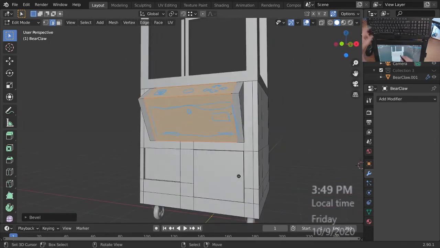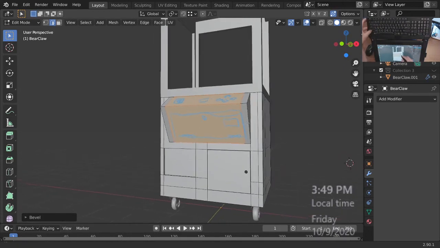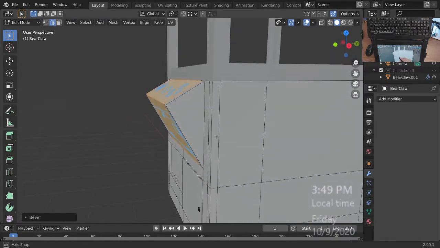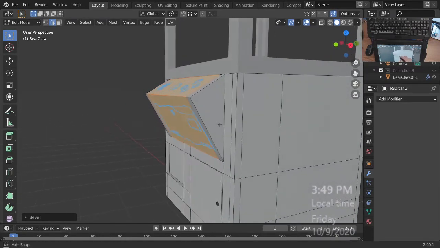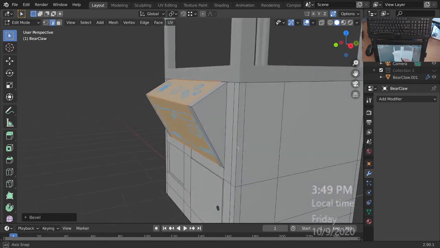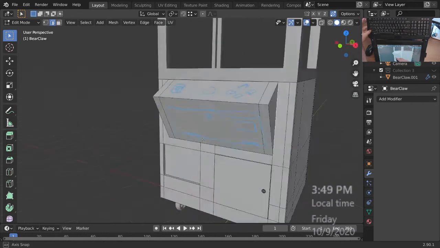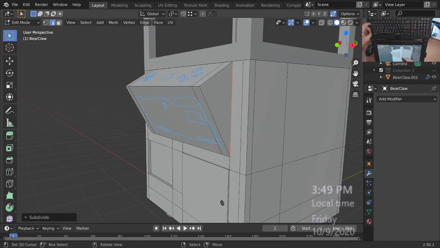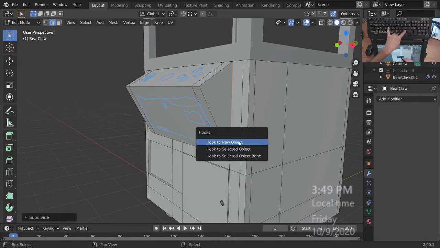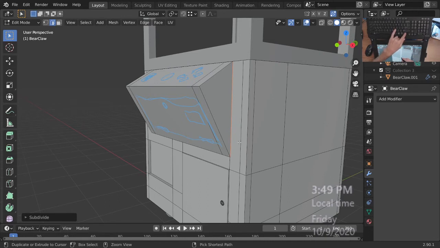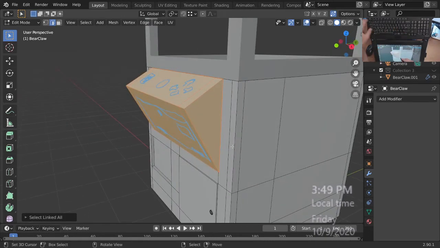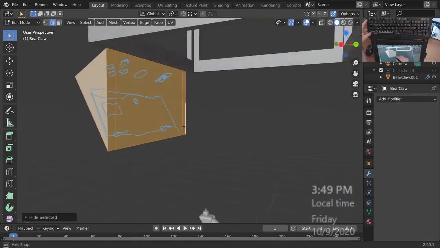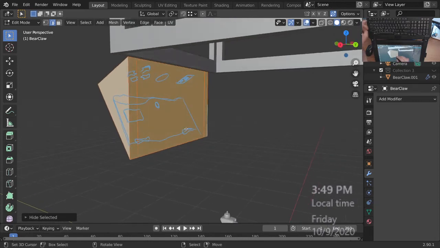I can't cut loops here because I did not make it into a square. There's no, this is a triangle. And I'm wondering if I can just fix that by maybe doing this and this, and doing W subdivide, Control Link, Shift, no, Control Link. I tried to put a hook on it. Shift H. No, it didn't because of the loop. That's what I was checking.